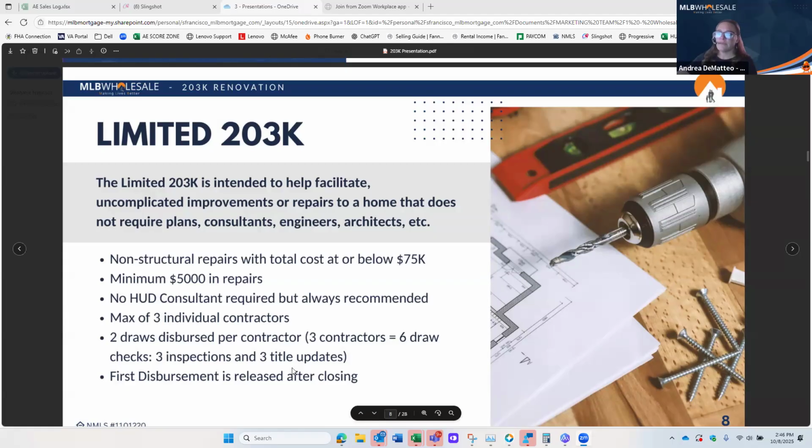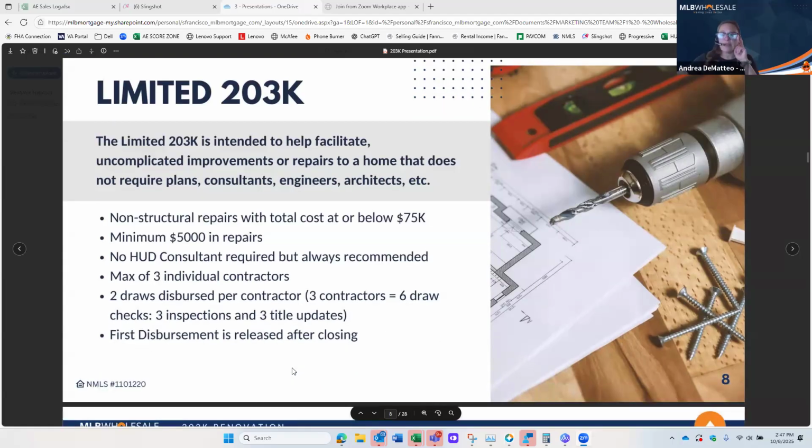Okay, perfect. And I always like to highlight again that a lot of people confuse fix and flips or construction loans with renovation loans. The work does commence or begin after the loan closes. The only money we can release is reimbursing up to 50% of the prepaid materials. So it's really important that if you have Bob down the block who has fixed a few light bulbs for your borrower and that's the person they want to use, you have to be careful because that person may not be able to accommodate working first and then getting that check cut.